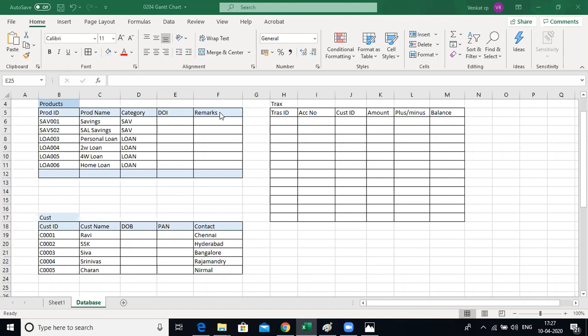Srinivas repaid 75K for his personal loan. Charan's salary got credited.